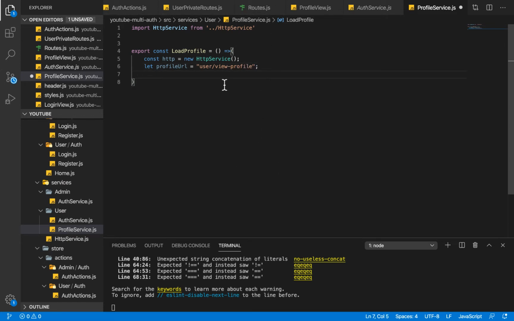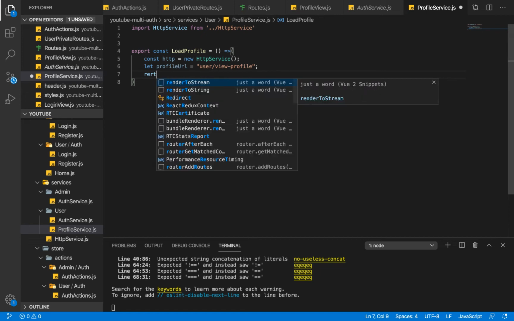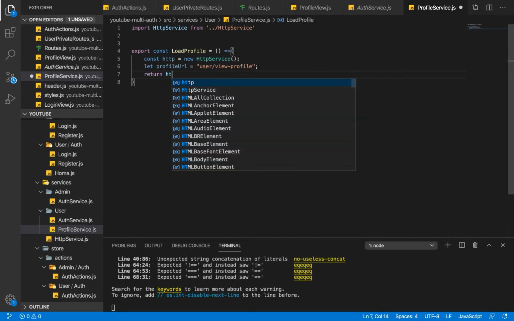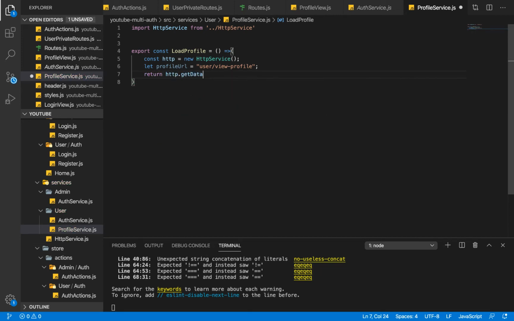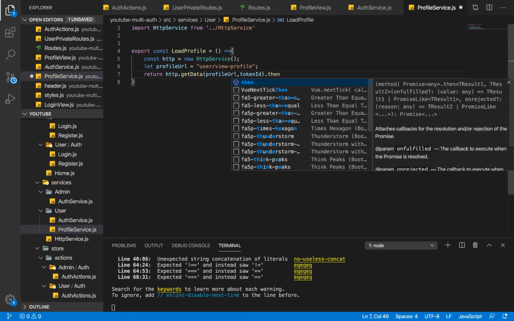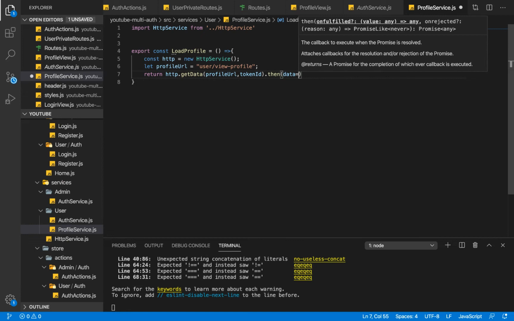And right here, we are then going to return our get request, HTTP get data. Because this user is signed in, we are going to be expecting the profile URL, and of course we're also going to be expecting the token ID. And lastly, of course, we need our response.